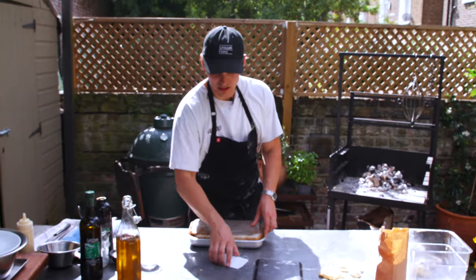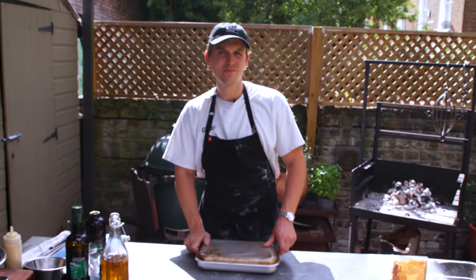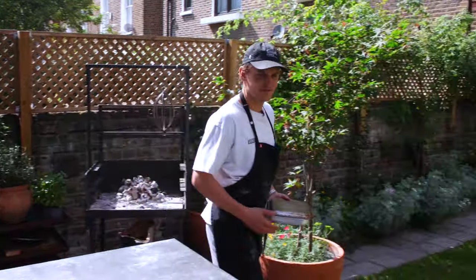and place those in a nice, reasonably warm situation. Like an airing cupboard would be good, or if it's a hot day like today, just inside.